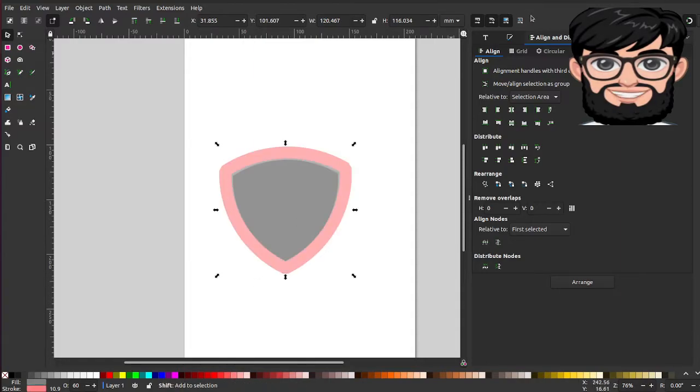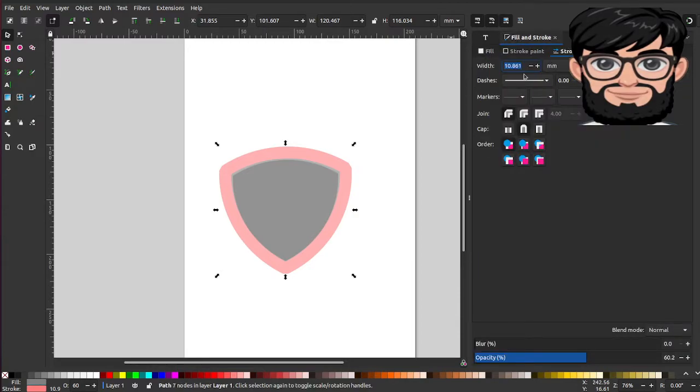The stroke is too big. Let's go to the stroke. In pixels, we're going to make it like 30 or maybe 10. No, more than that, like 20.